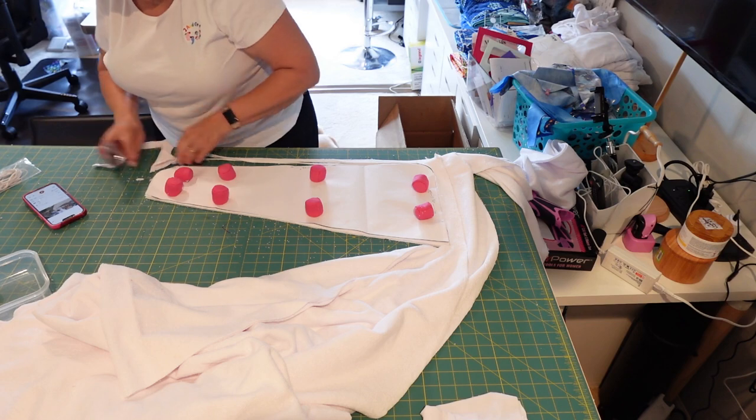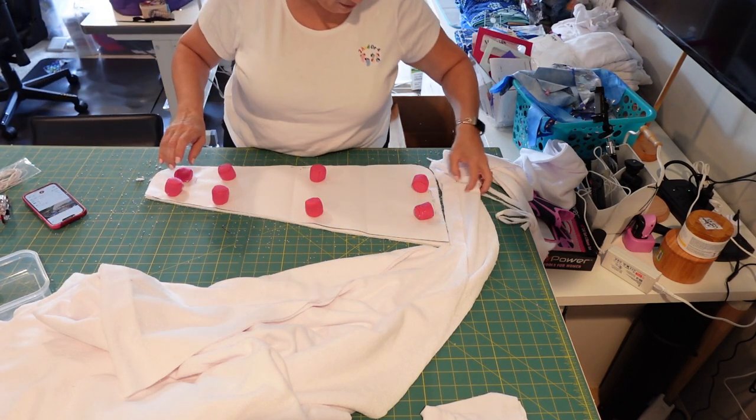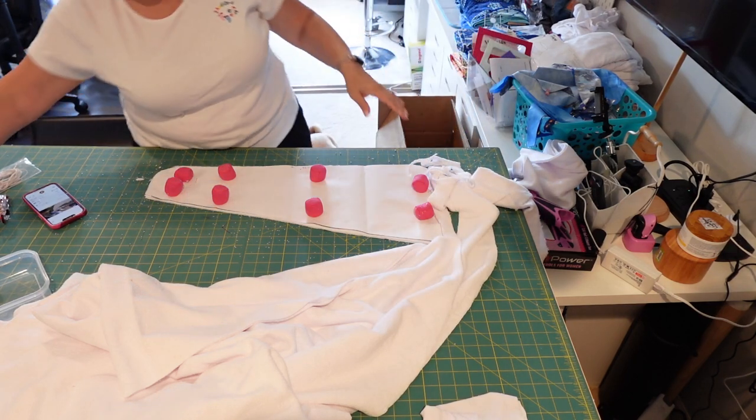All right, close my rotary cutter. Oh, this stuff gets everywhere.